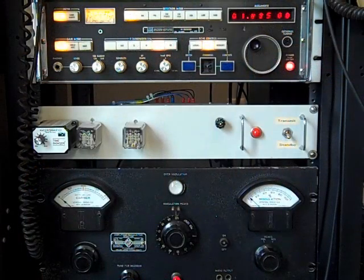Control of the TR relay, the plate contactor for the transmitter, and receiver muting is all through the center panel. With one switch the entire station is switched from receive to transmit. We'll go ahead and put the transmitter on the air and we'll see that we're getting a reading on the modulation monitor.